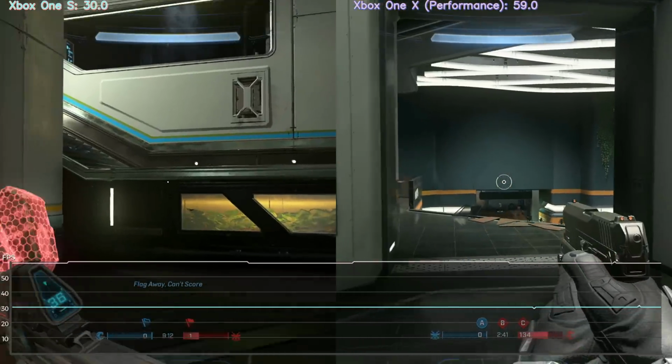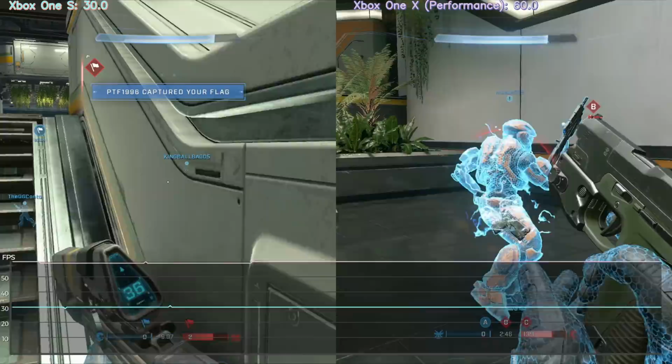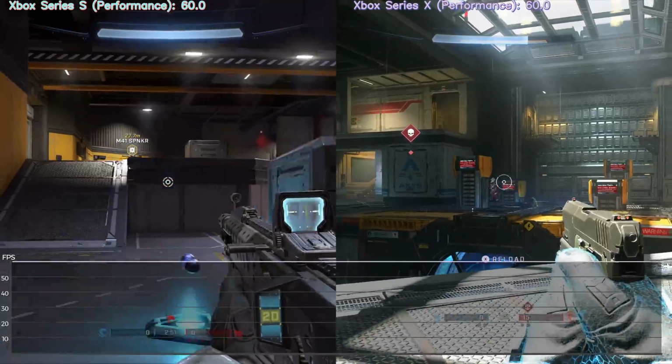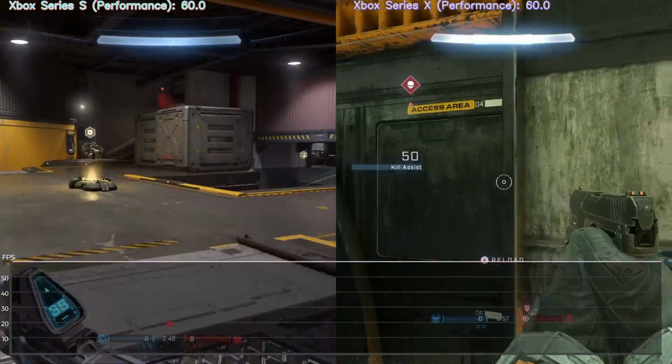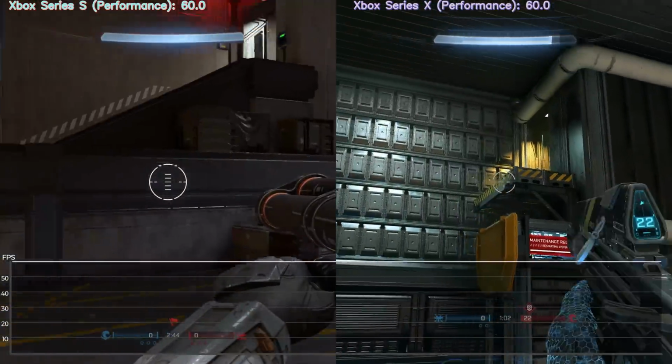Okay. But I didn't want to compare the One X quality mode because you should never be playing Halo in 30 FPS if you've got a chance to play it in 60. No, that's fair. So we've just got the 60s. And throughout the video, all we're using is the performance mode because, honestly, don't use quality mode.